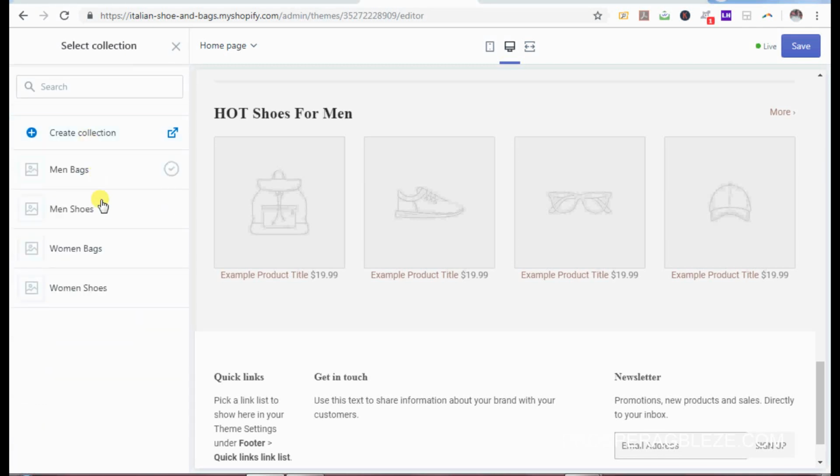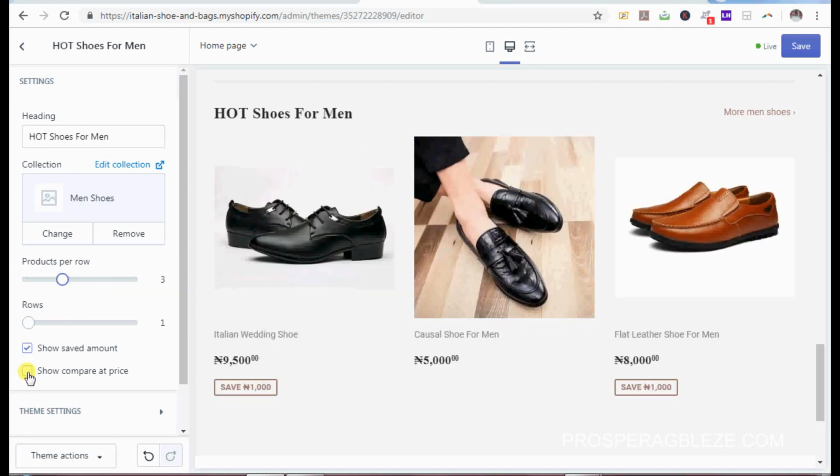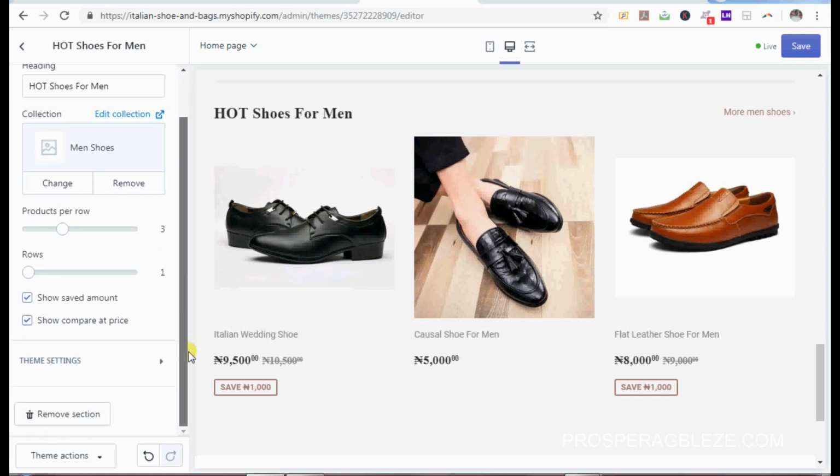Number of products, let's make it 3. Let's show compare at price. So you can see the compare at price. 9,500 is the price you'll get against 10,500, and it's telling them here that you are saving 1,000 naira. So that's what show compare at price does. So once that is done, you click on save.